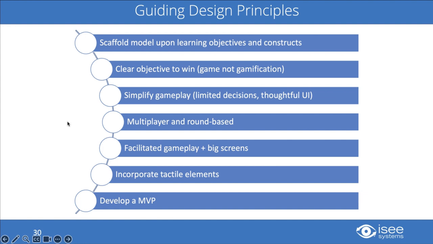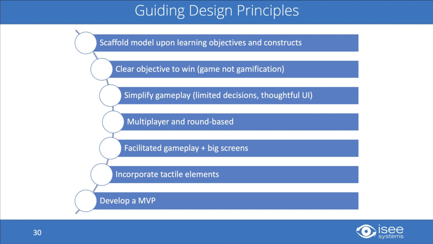So developing the third generation games, I've built these guiding design principles, which I am fairly satisfied with, but I will continue to refine them. Very much scaffolding the model upon learning objectives and constructs, as opposed to the earlier attempts where it was model first and learning objectives second. A clear objective to win.